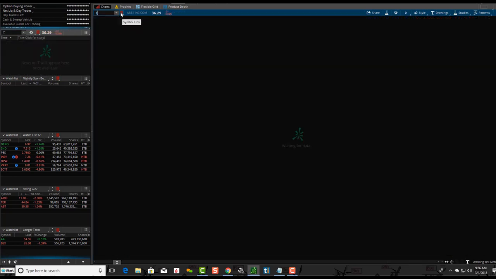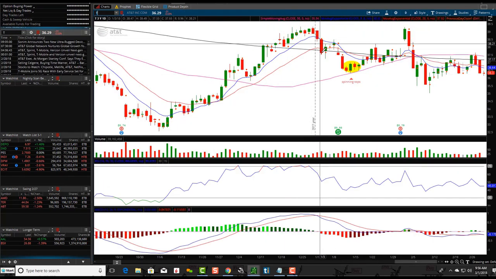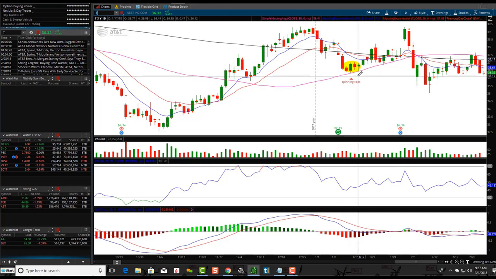Look at AT&T. You can start to see here, bear flag. And then this is part of the flag on the bear flag. You'll see that many times these spinning tops are part of flag patterns. You can start to see 1, 2, 3 of them here. This is not really one, but you can see there are like 3 spinning tops that were forming. No coincidence. Look at this purple line, 50 simple moving average. Very, very important to look at.